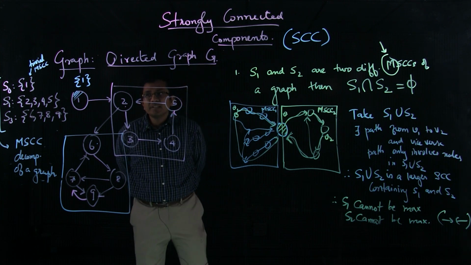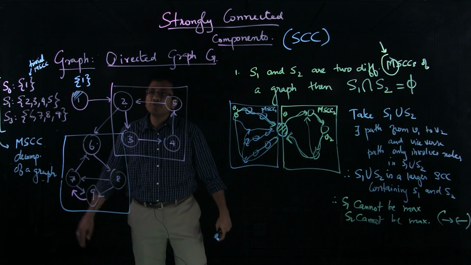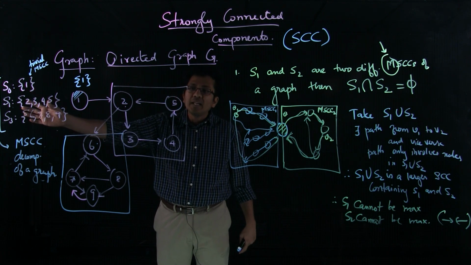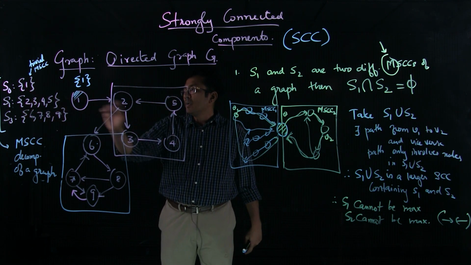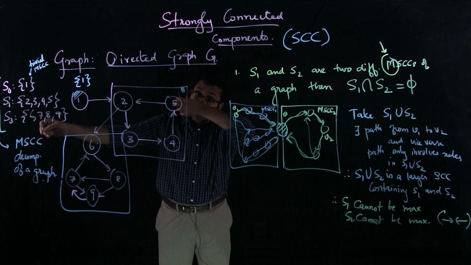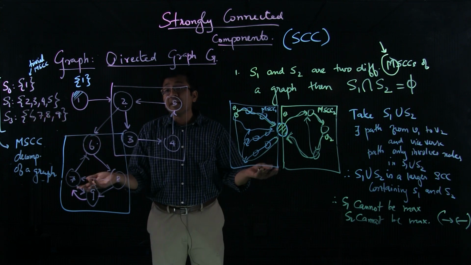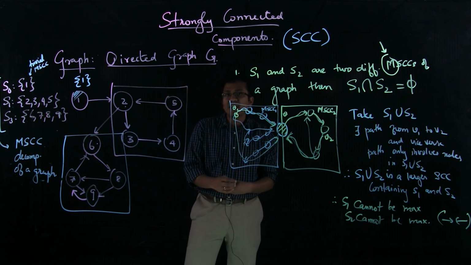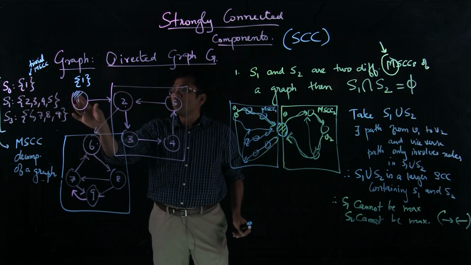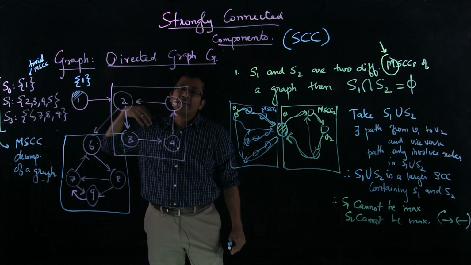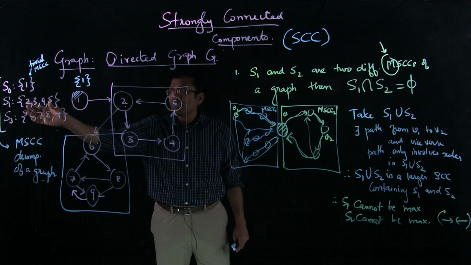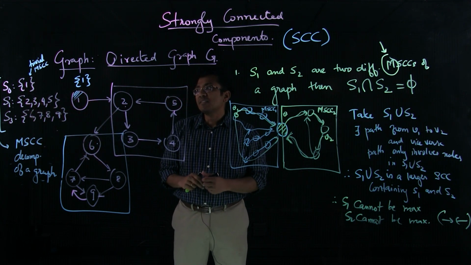Okay. So if you take a graph and you start writing out its maximal strongly connected components, each vertex can only appear in one of them. If you take the vertex 4, it only belongs to one of the maximal strongly connected components. If you take the vertex 6, it only belongs to one of them. And by the way, every vertex must belong to some maximal strongly connected component. If not, we allow for it to be a trivial MSCC by itself. So 1 here belongs to a maximal strongly connected component of itself. Because we allow that, the set of maximal strongly connected components partitions the vertices of the graph.